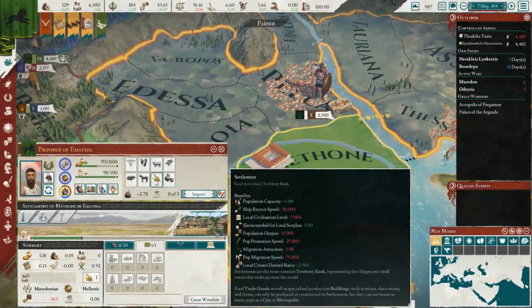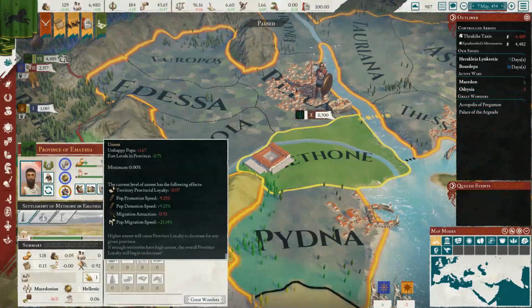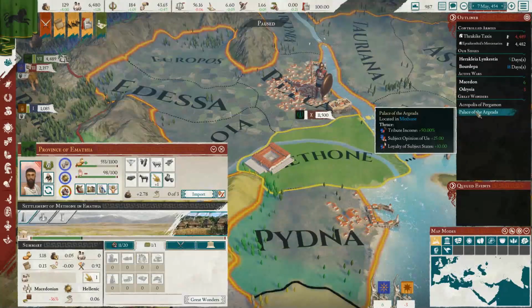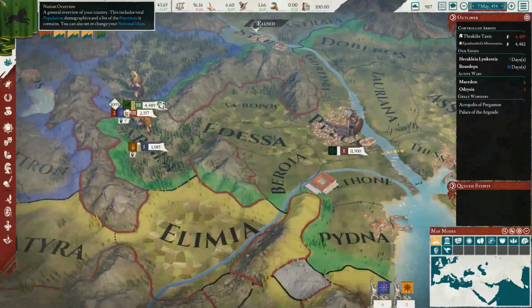Now, where do I see great wonders? There's already a great wonder here. Yeah, how do I see what it does, though? Oh, it says right here. Tribute income plus 50%, subject opinion plus 25, loyalty of subject states plus 10. So that makes up for that debuff we get for being Lysimachus.